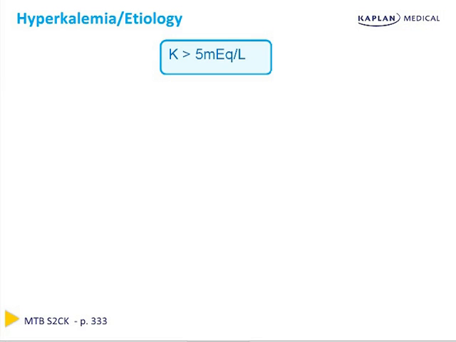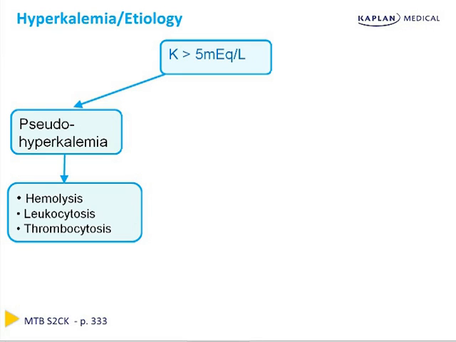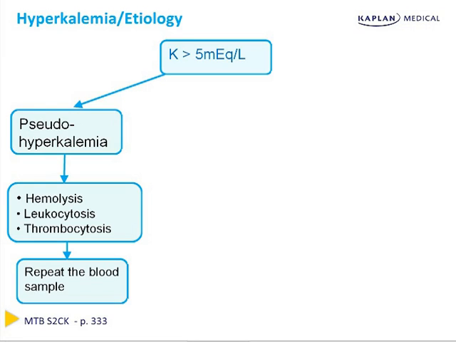If you're faced with a patient with elevated serum potassium, there are three main categories of etiologies to consider. The first one you'll want to rule out is something called pseudo-hyperkalemia. This happens when the blood sample is hemolyzed and the potassium inside the red blood cells spills out into the serum of the sample. It can also be seen in the setting of leukocytosis or thrombocytosis. But the treatment is easy. You repeat the blood sample, preferably without a tourniquet, and run the potassium level again.